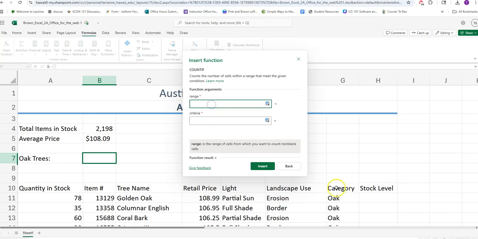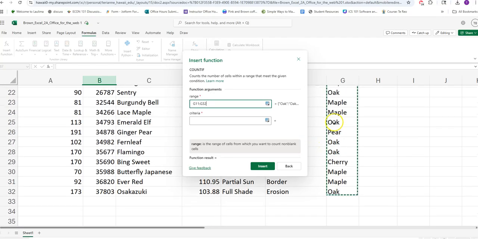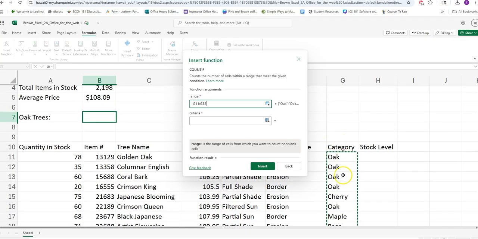In this Range box, I'm going to select with my mouse in the background cells G11 down to G32, because this is the section where I want to look for all instances of the word oak. In the Criteria box, notice that it says the criteria is the condition in the form of a number, expression, or text that defines which cells will be counted.